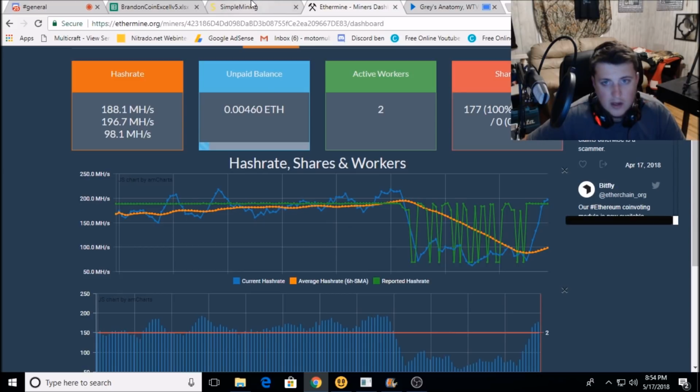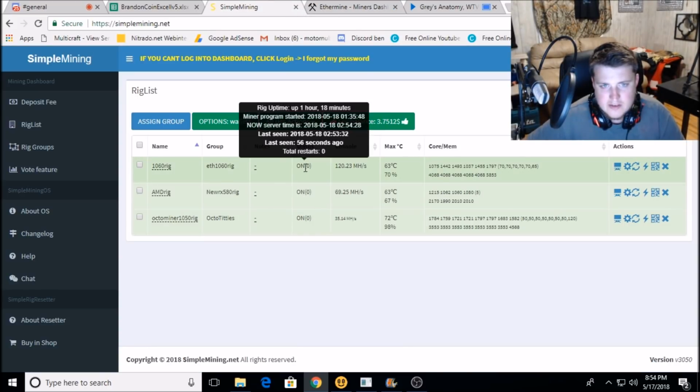So now going over to SimpleMining, we have rig uptime 1 hour, 19 minutes. So she seems to be stable. I really don't know what my issue is, but I am going to be switching out. I had two power supplies daisy chained on that. I want to switch this all over to a server power supply to get it onto a more stable setup, because I'm running some Molex and SATA adapters and I don't really like that. It gives some room for error or some room for problems. So hopefully me having these issues and showing them to you and how I go through diagnosing my system helps you out.